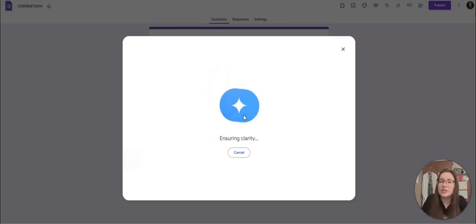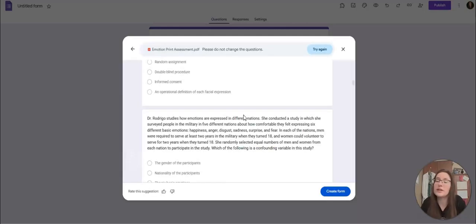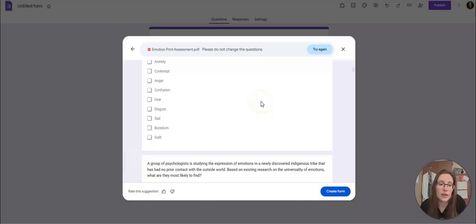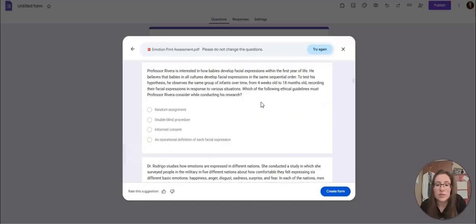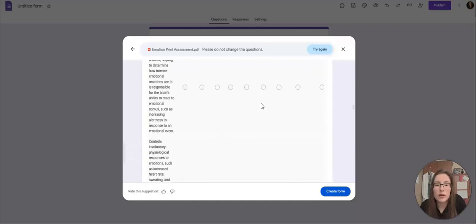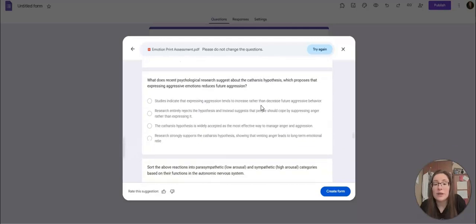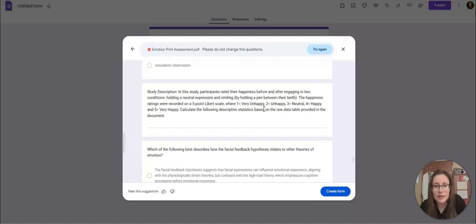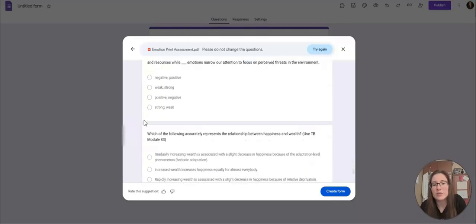I personally tend to like the gem a little bit more because I know it's pulling just what I have. It is not trying to create questions that didn't exist for me, though it is really interesting to see the types of questions that the AI form creator from Google is developing. So this one seems to have taken my questions as they were a little bit more. It's not noting that I had pictures taken away, so that is something to consider as well. And it didn't quite break them down into the same questions as before.